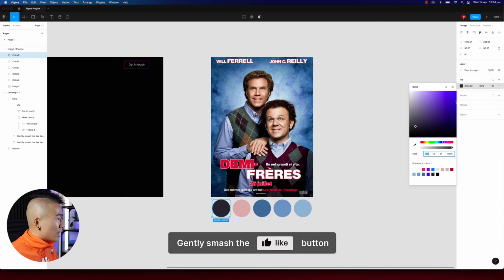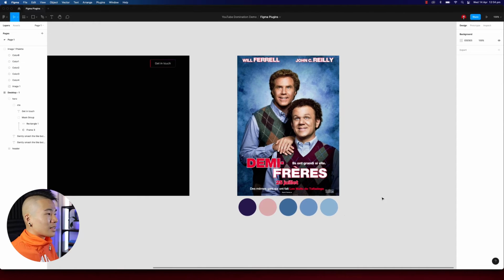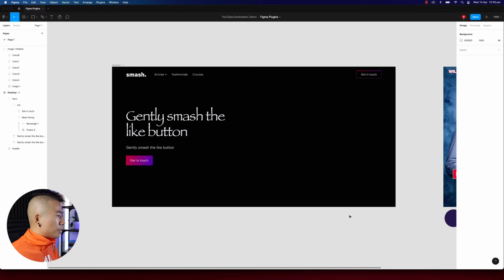And you can also go in and refine this to however you want as well. So this is an extremely powerful plugin because even when I went through my own personal redesign of my portfolio, I used this to create a color palette that I was happy with as well. So that is the fourth plugin.